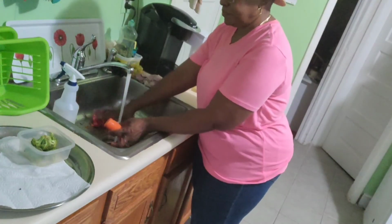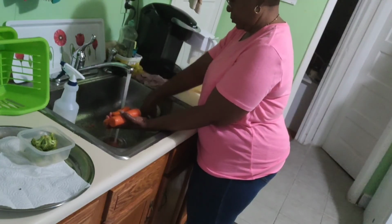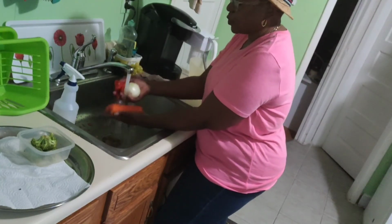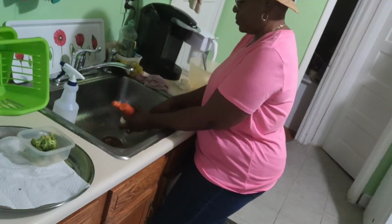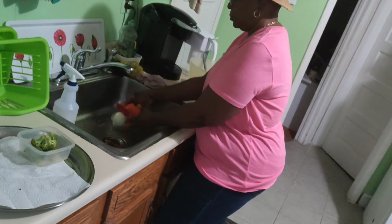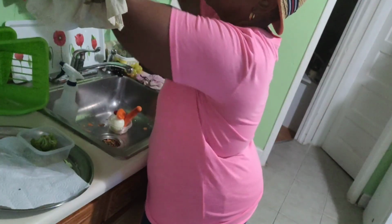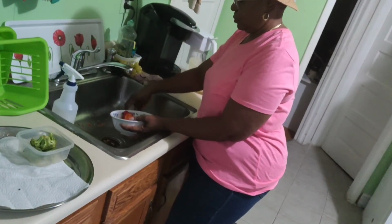Okay, we're gonna wash them. Make sure we wash all our vegetables. Although when you come from the store, the market, you wash them, but it's just a thing that you cooking, you're used to washing them, okay? Put them in here.